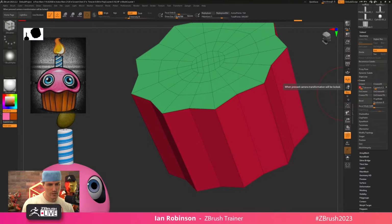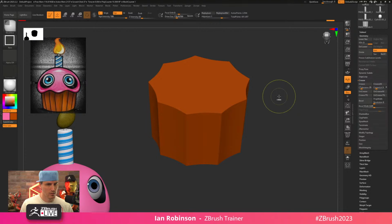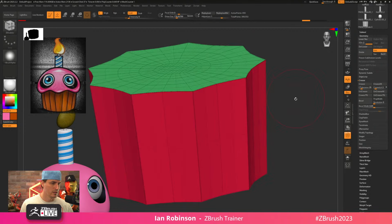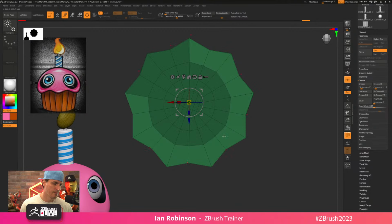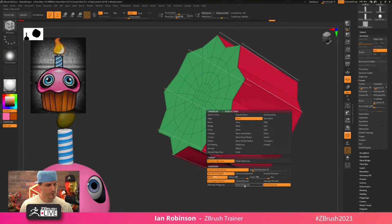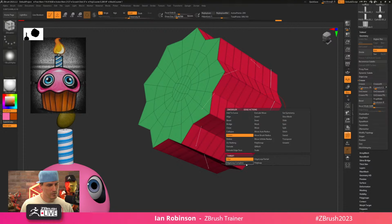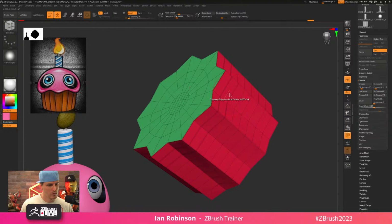Tolerance 35. Yeah, that's a bit better. Actually, let's go level 3. Did I kind of just make it the same? Let's make this bigger. There we go. Let's do that. Let's add some edge loops, insert. Crease. There we go.